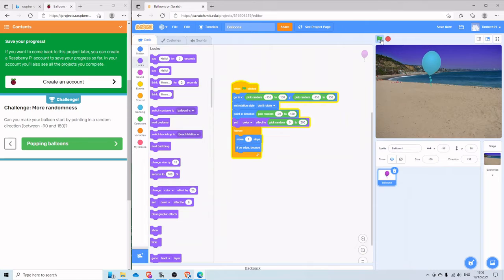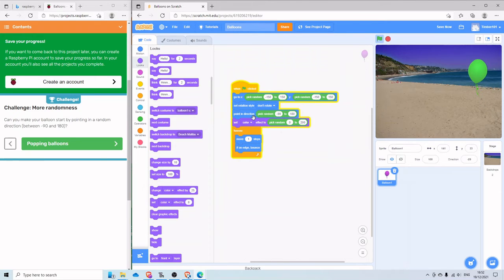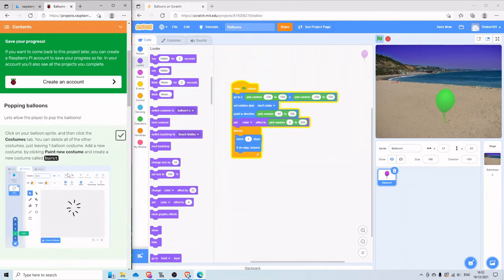Doesn't seem to make a difference. I don't think that works because we've set the rotation style to don't rotate. Anyway, we've got a balloon now that changes colours.